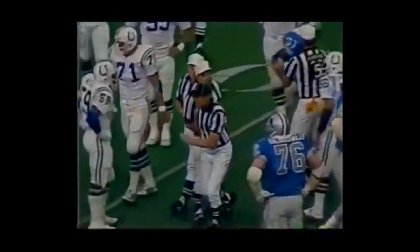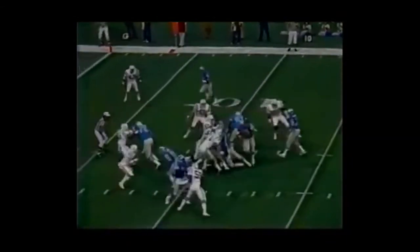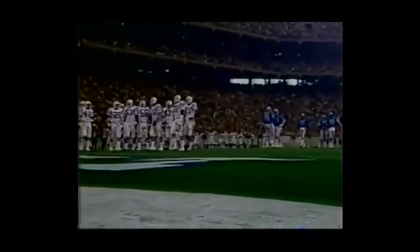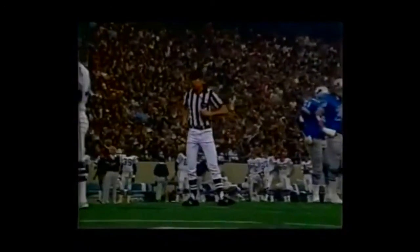Some movement along the line. Sims goes down, but so do some flags, and let's see what it will be. Is wide to the right. They need 7 yards on this second down play. The quick handoff goes to Billy Sims, and Mike Ozdowski is ready to greet him. The Colts were offside, as Ben Dreif indicates.